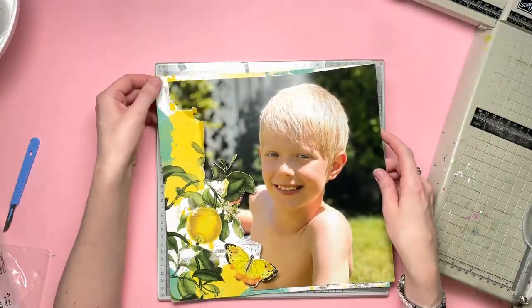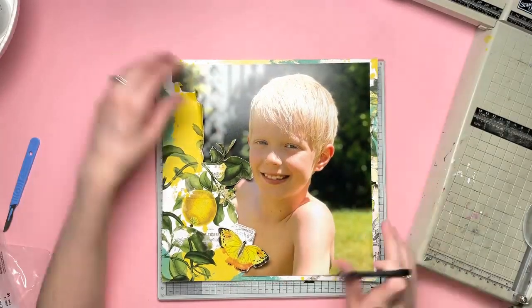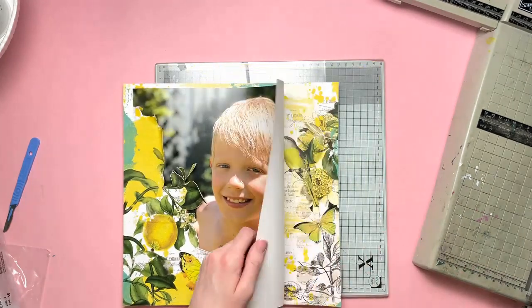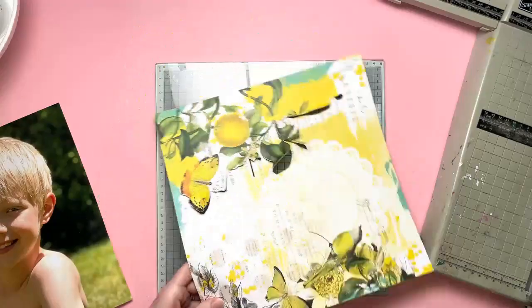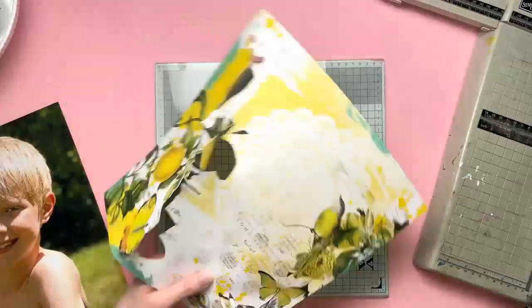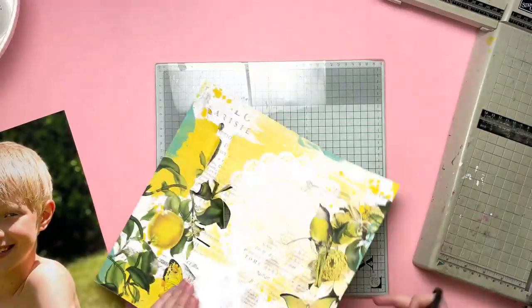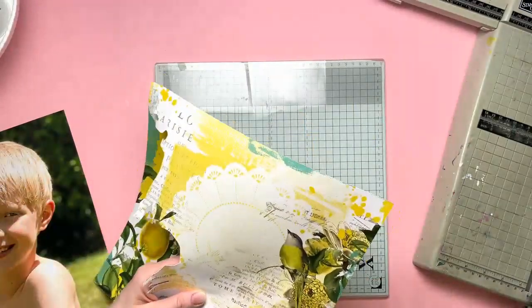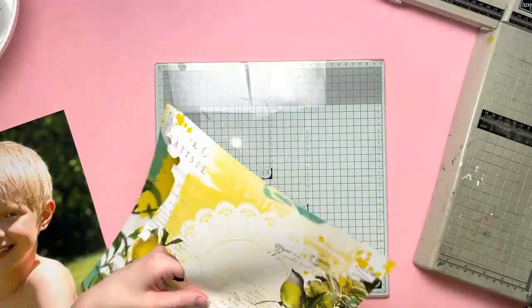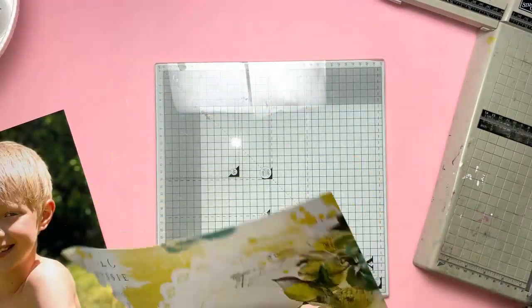I had to trim my photo down because I wanted the paper to have a border around the edge. I trimmed it down to about 11 and a half inches or so, and then I cut around the left side and then the right side. I started off with my craft knife. Now I am not good with a craft knife as I just mentioned. I bought a really high-end craft knife and it never worked — I was never able to cleanly cut the paper, even on a glass mat, which I understand is key when you're using a craft knife.